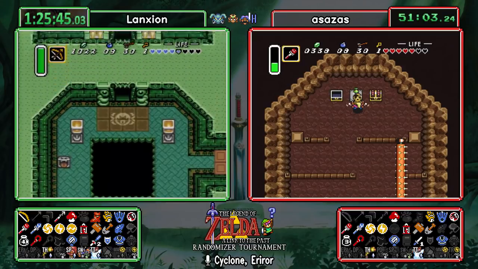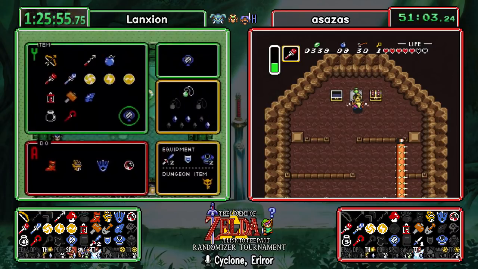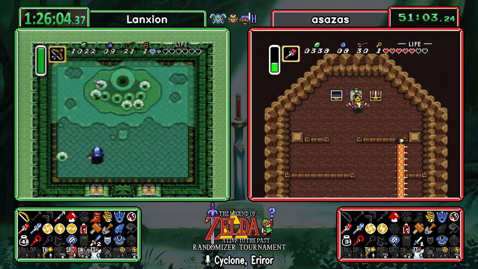We have no cape, we have no burnout. Not that burnout's really going to help in this fight. Oh, we're just going to spam arrows. I appreciate this. Oh. Yeah, this fight is not laggy enough yet.